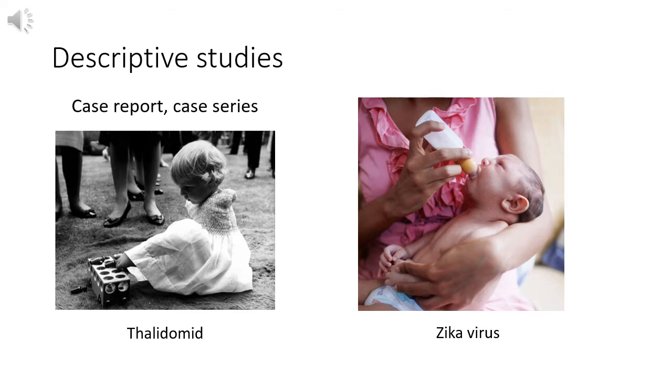Even though they are at the bottom of the hierarchy of evidence and cannot prove an association between exposure and outcome, some case reports and case series have been very useful. For example, it was case reports that informed about thalidomide, a drug prescribed to pregnant women, causing malformed limbs of their babies. Among more recent examples, case series highlighted a possible connection between microcephaly and Zika virus.